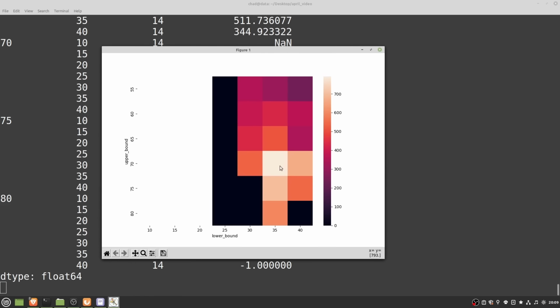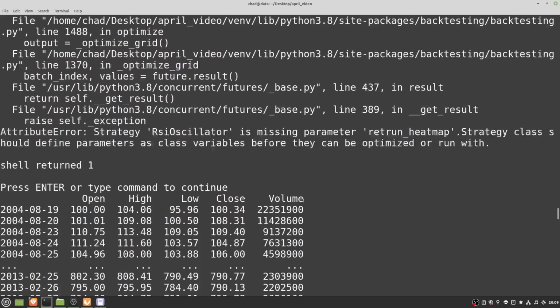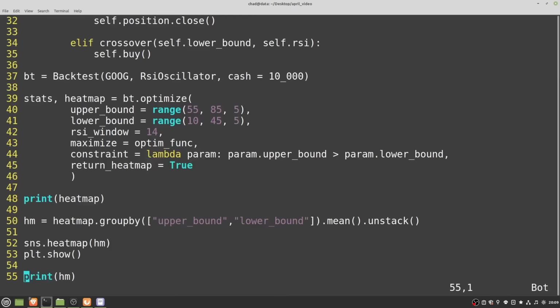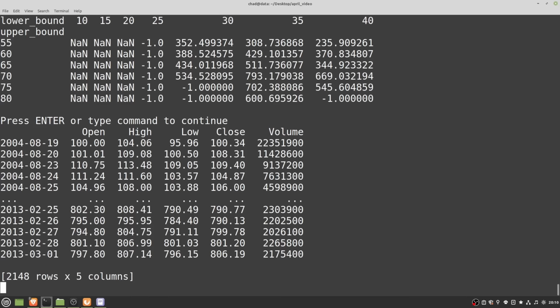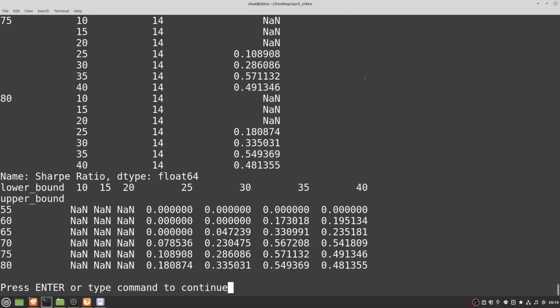We can bring this back to any statistic that we like. So let's find where we printed out some stats. There should be somewhere up here. There we go. So let's try and optimize for Sharpe ratio, for example. We'll go down to the bottom, and instead of our optim func, we'll just use Sharpe ratio. Just makes things a little bit cleaner. Same thing. Evidently, these ones here aren't making any trades, so we get no value at all. And for these ones we can see roughly where the best Sharpe ratio is to be had.